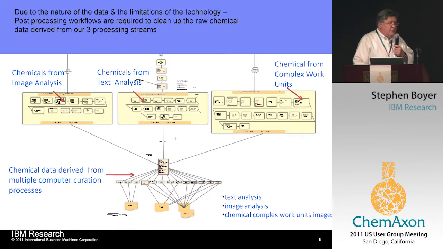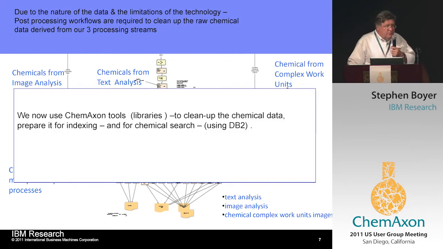Once you get the data, no matter what type of technology you use, it's often very dirty. Just by the nature of the data itself, you get these patents, and they use very vague terminology, misspelled terminology. It often leads to erroneous structures. So for the last 6 months or so, with the help of our collaborators, many of whom are here, we've been focused on developing various cleanup operations. And here we use a lot of ChemAxon tools and the ChemAxon libraries to post-process and clean up the data. That's been a major effort in the last, I'd say, 6 months or so.